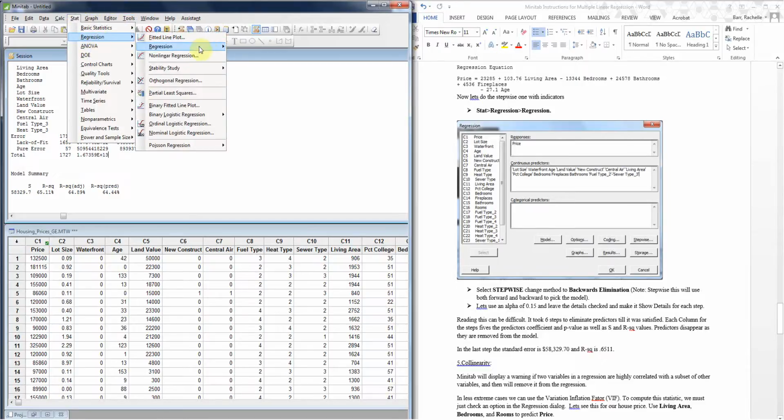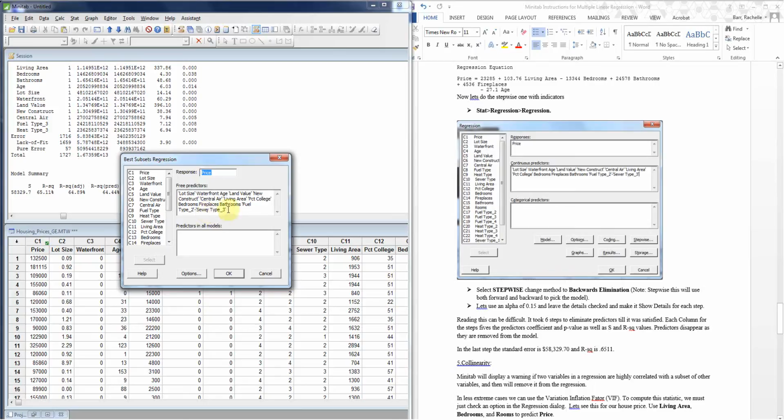I tried this with a different data set and it went okay. We're going to choose some smaller stuff. Let's remove a bunch of these. So let's remove age because we're pretty sure that's not going to happen. In fact, waterfront doesn't do much either. Let's get rid of new construction, central air, keep living area. I'm hoping to reduce this down to something it'll actually use. Okay, let's try this now.